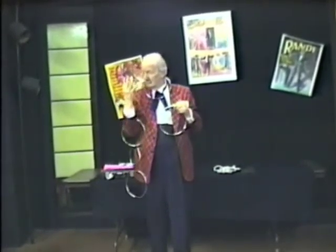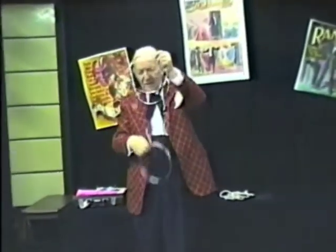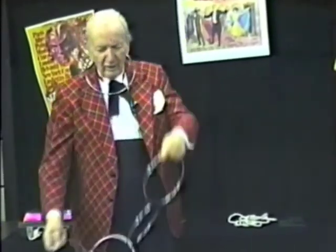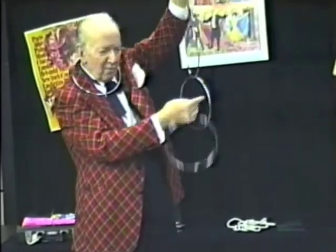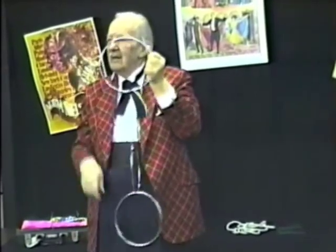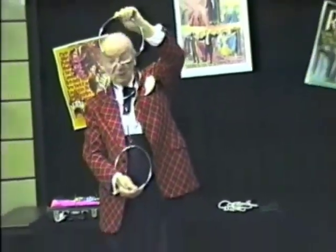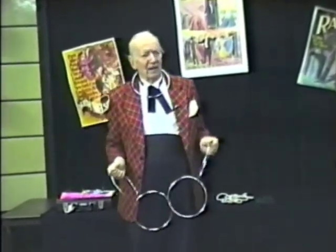I'm going to use four rings next. I'm not trying to make a spectacle of myself, but I do want to cause the top ring to drop to the bottom. Gravity does most of the work and it falls of its own weight. Even more difficult — the top ring goes to the bottom and the bottom ring goes to the top at the count of three: one, two, three. Years of practice and self-denial.